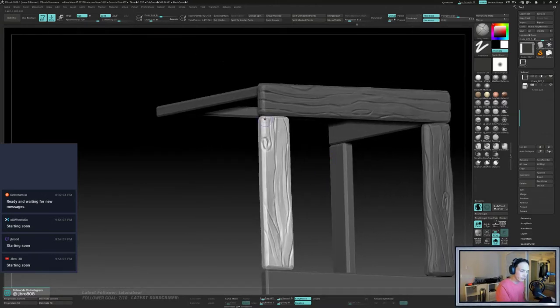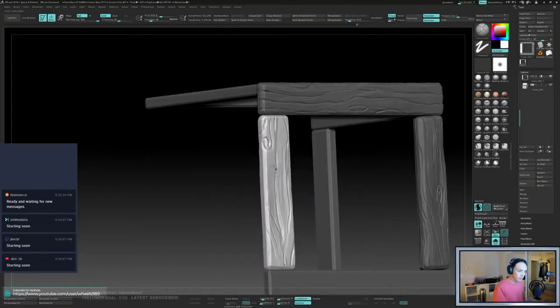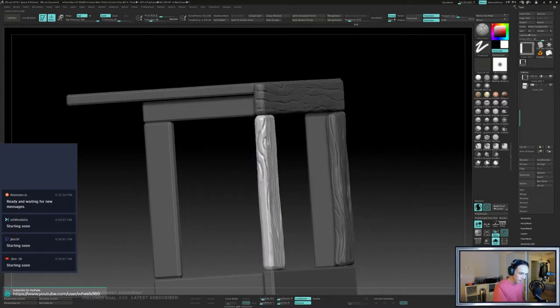Go. Didn't hit that edge very well, did I? It'll be fine.